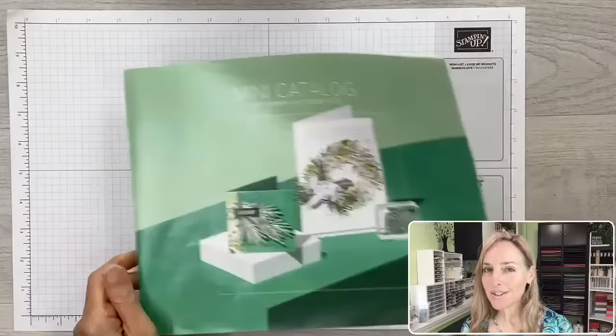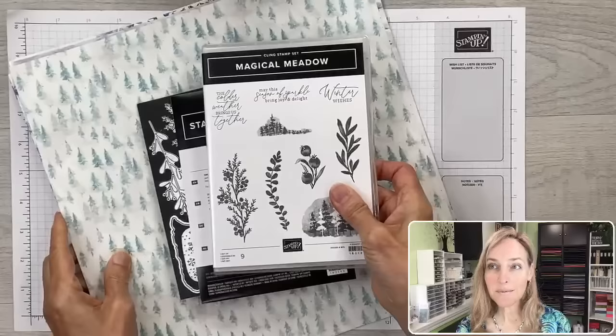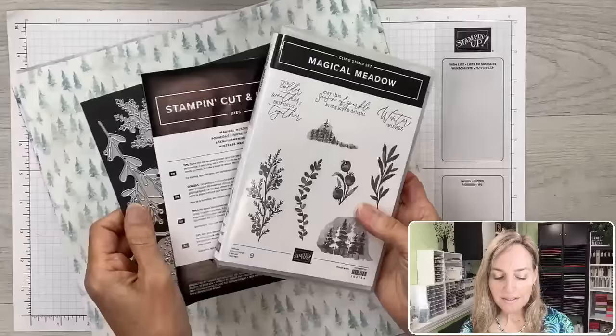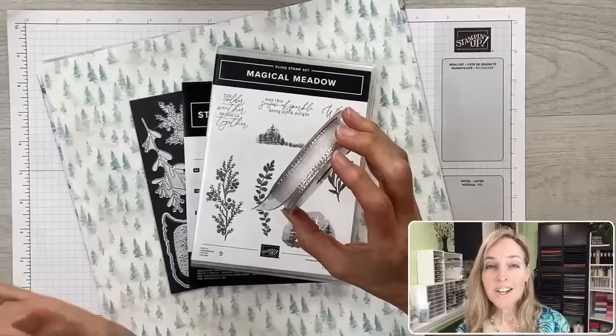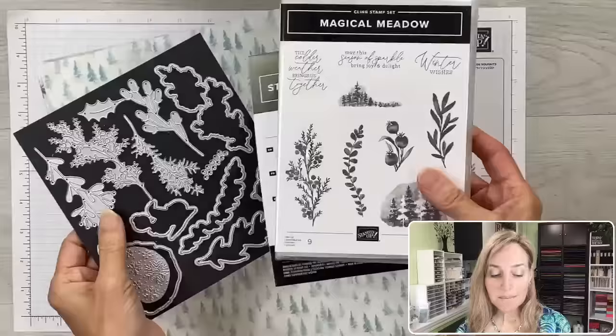So we're going to bring in the Winter Meadow suite of products, and that includes a stamp set, a set of dies, a pack of 12 by 12 designer paper, and a roll of ribbon. Now, you don't have to buy all these things together in the suite collection. If you're interested in these products, you can get them separately, but I do recommend getting the stamp set and dies together, because that way you're going to save 10% when you buy the bundle. And you'll want them together because they coordinate.